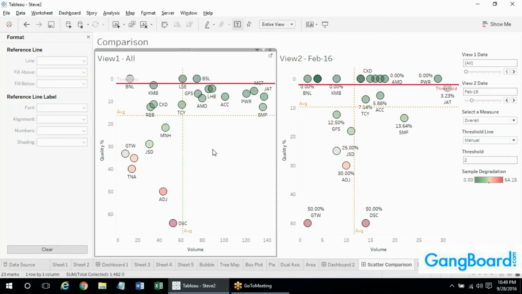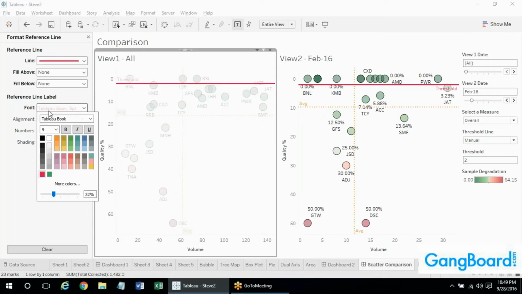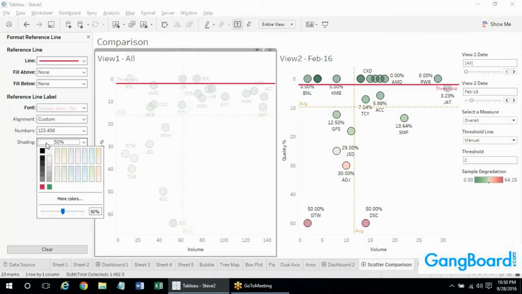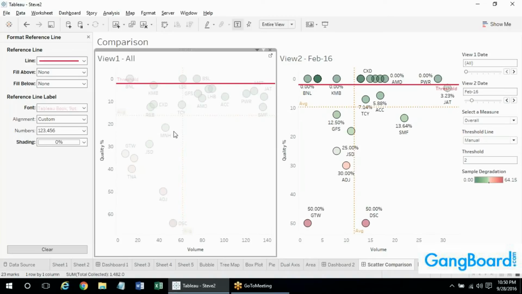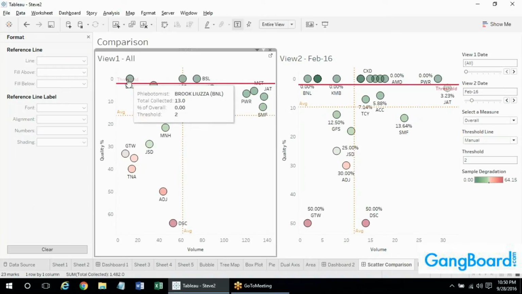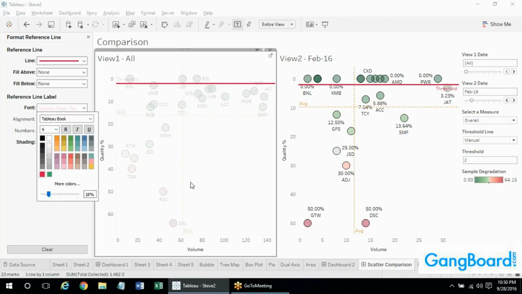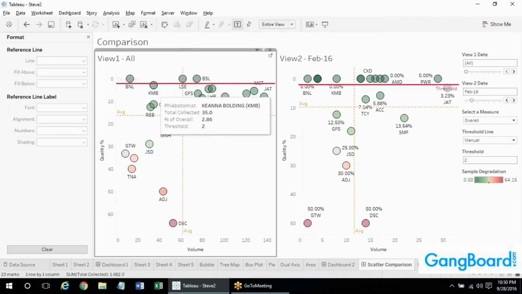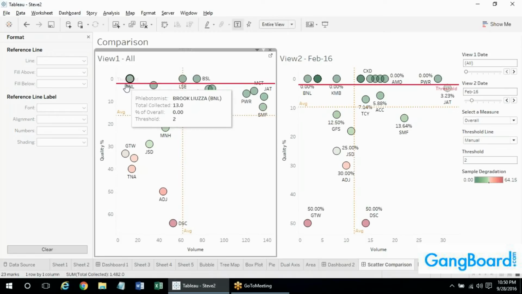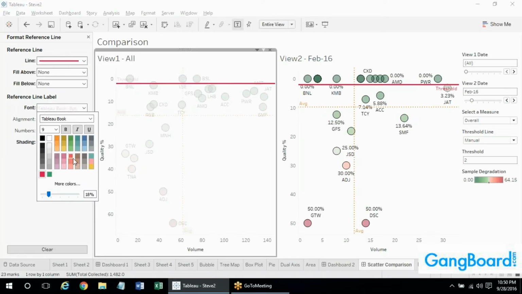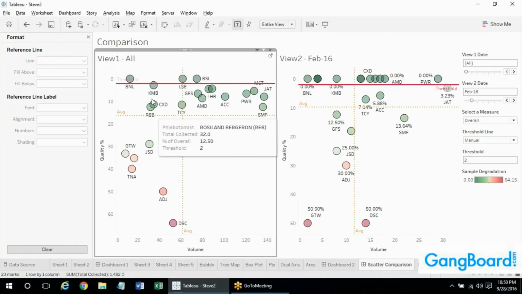That's a possible solution, but still, I would set the shading to 0, so we don't have a background shading, and I just minimize the transparency of the letters, so it's not really going to disturb our chart. Is it fine? Sure. Or maybe I'll make it a little darker so it's readable, but still not really disturbing our chart.